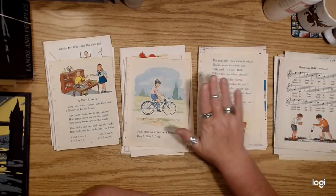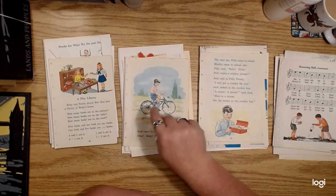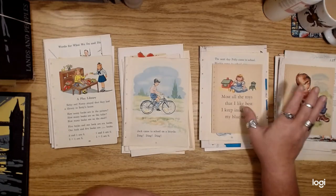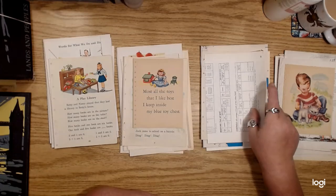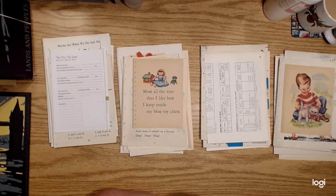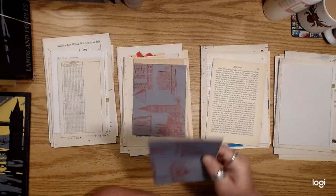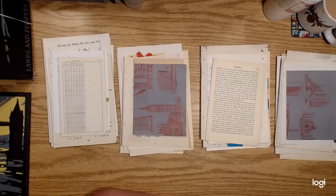So you'll see I wanted to make sure I had at least one of this type of page in each signature. Okay, so then these little ones, I don't want to put right next to each other, so I'm going to put that one there, and then I know I need to add one here and one there to keep everything even. So that's kind of my method. I don't want to put this one here; I want to put it over here so that it's separated.